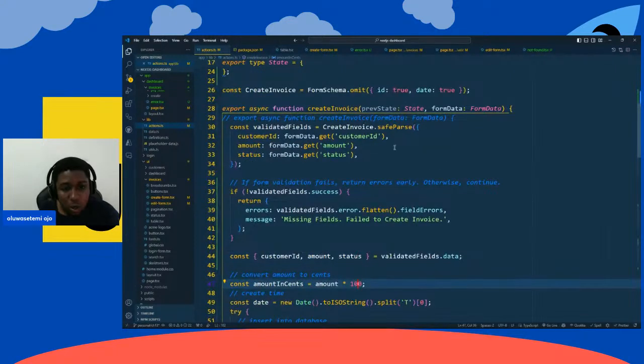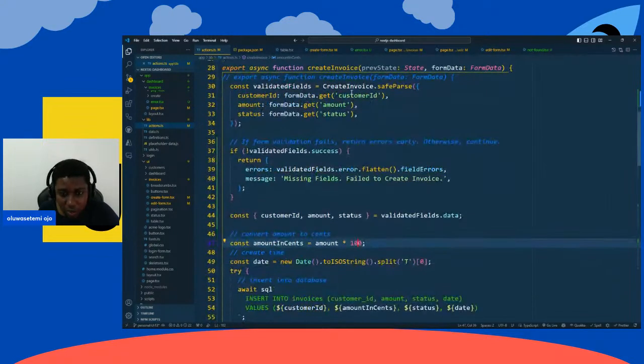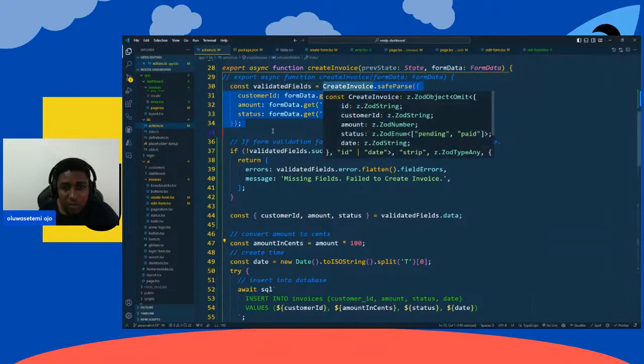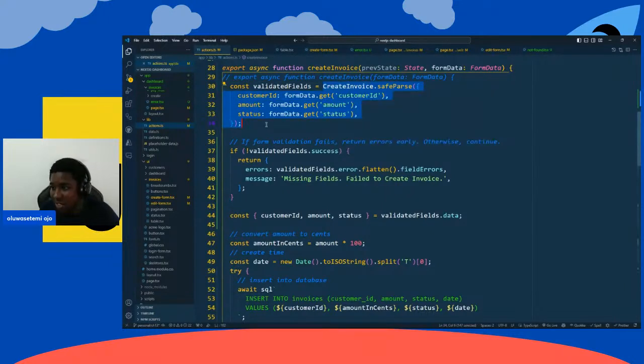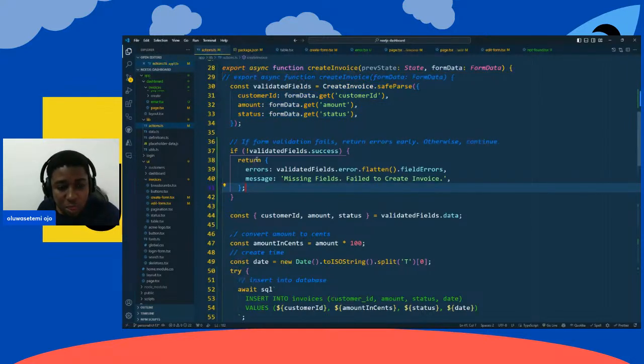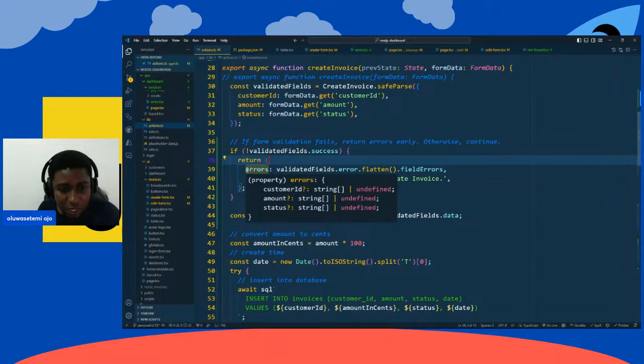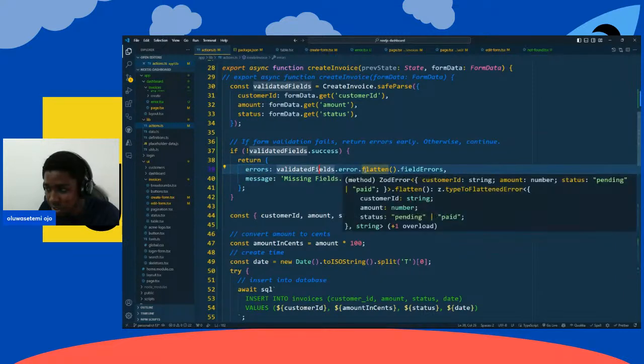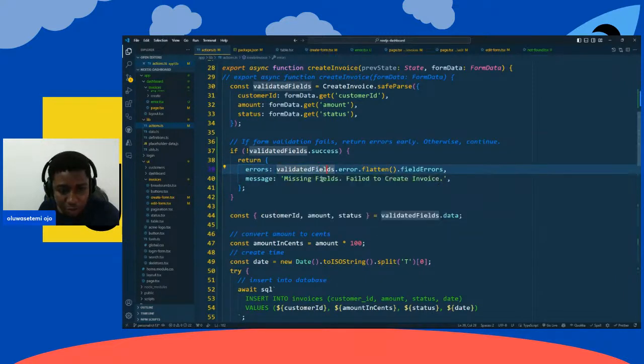So what we are basically doing now with Zod is validation on the server side. The first validation we did with required was the validation on the client side. Now we're doing a validation on the server side. That is, we want our server to check the data before it sends it to the database, whether it is correct. And if it is not correct, we return all the errors that we have, and we return the missing fields.